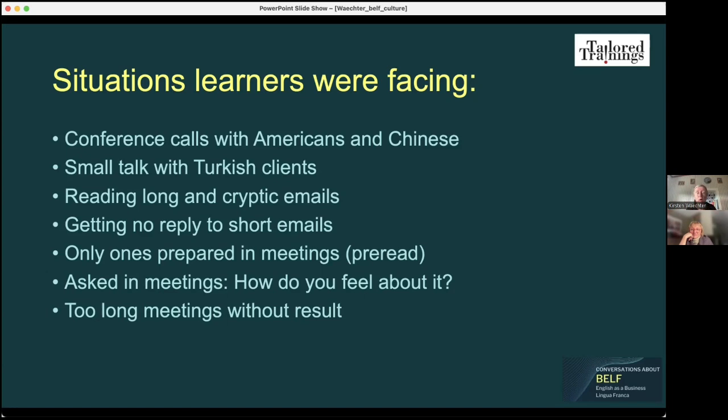So we had to work on different strategies to enable them to handle these business situations better. The other problem was also a low attention span in presentations. Very often people after 10 minutes get quite bored and were not really prepared for 50 minutes of information.